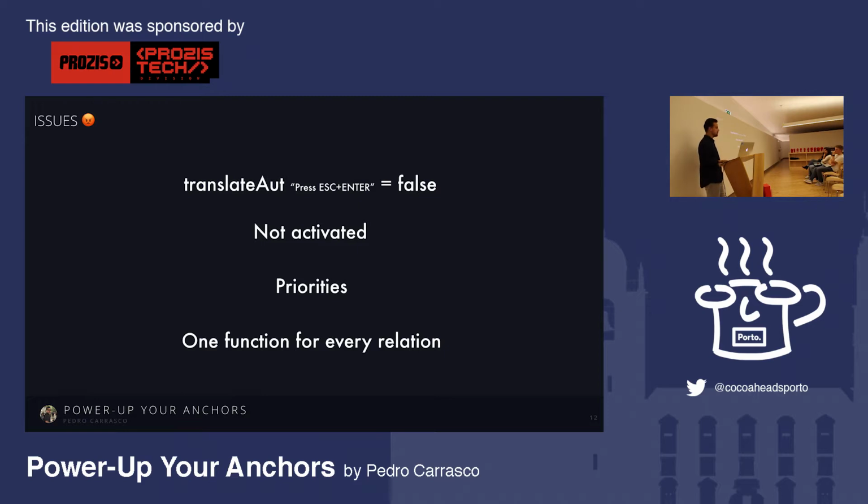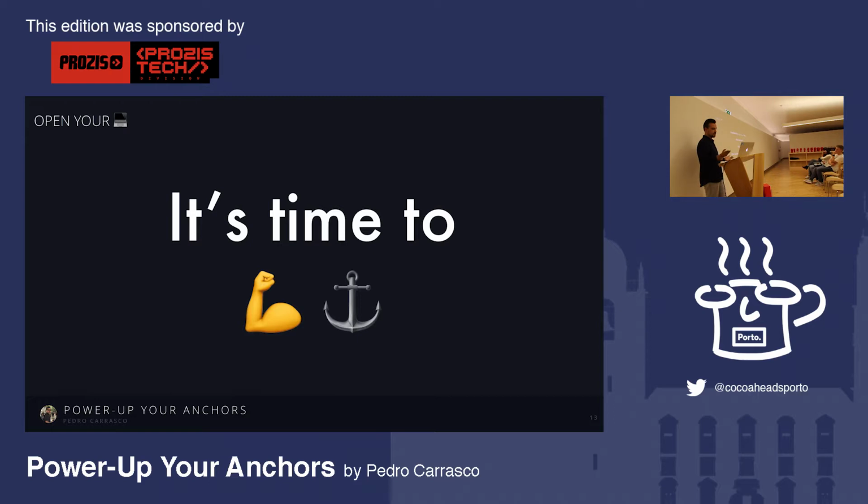You have priorities. You have to write 3 lines for the price of 1. Okay, you can put a dot or comma between every line and that will be 1, but that doesn't work for me. And it's more biased on personal taste. You have to write 1 function for every relation. You can just try to follow a more Swift way to do this with an enumeration-based approach. And that's what we are going to do. We'll try to build not a framework. I mean, it can be a framework, but not a new DSL, not something that people join your team and don't understand or don't carry knowledge from.